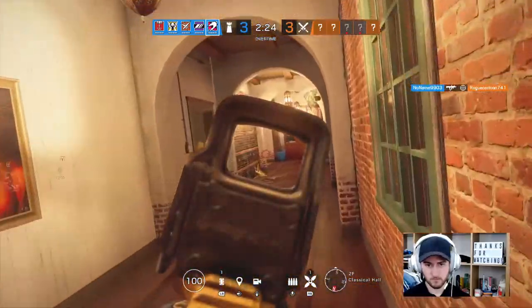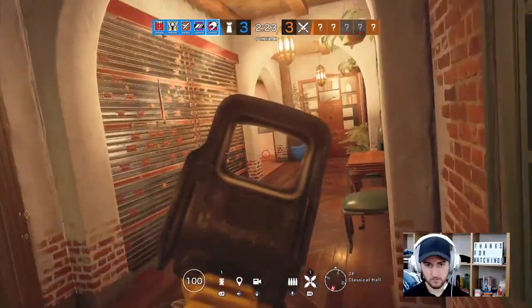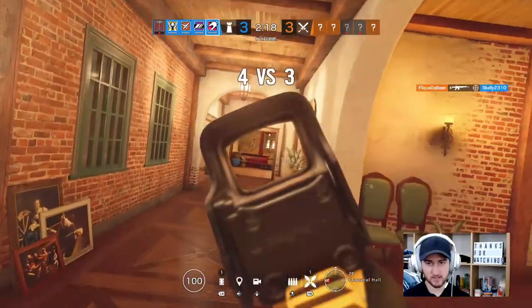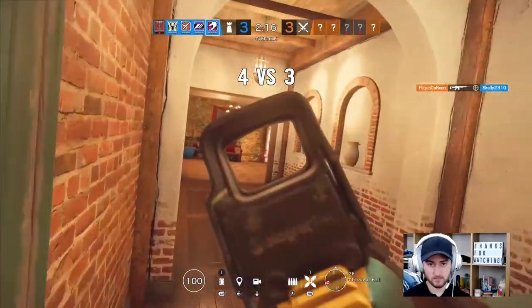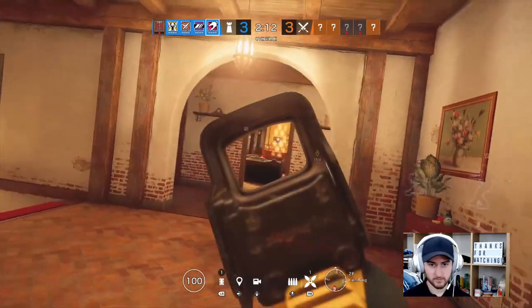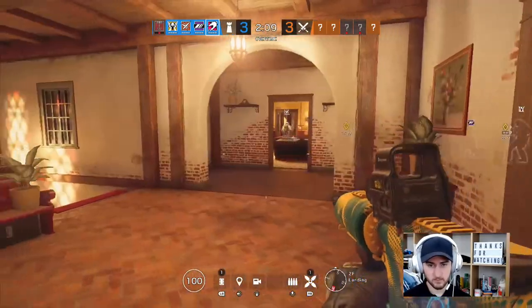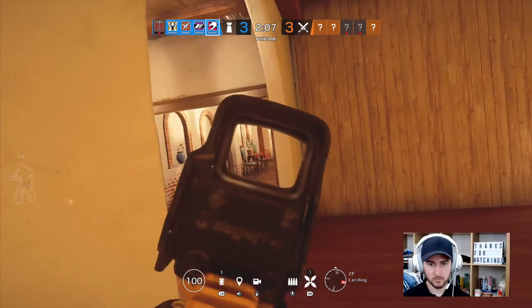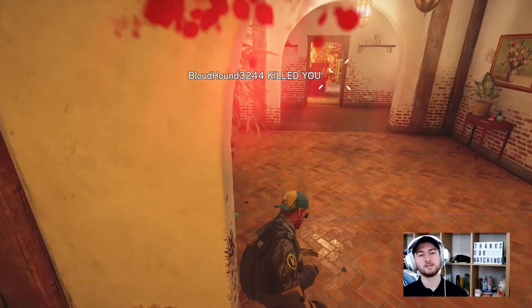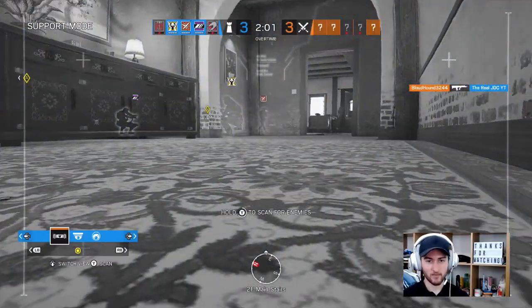Oh wow, we're doing really good. Oh yeah, early picks is good, man, especially in defense. What? And that dies, of course. How did that happen? Where did you die from? Below. No, he was outside, and he was upside down. Oh, right.